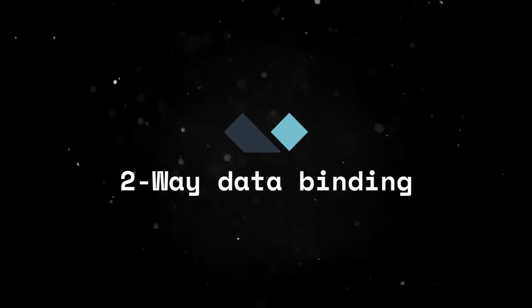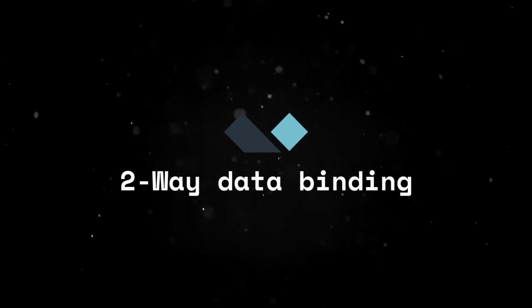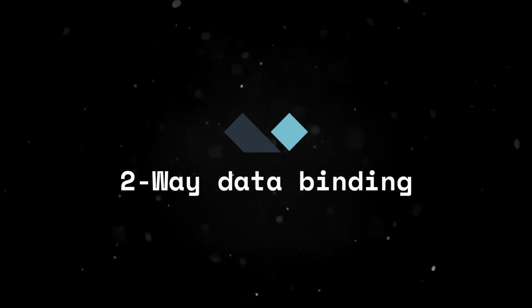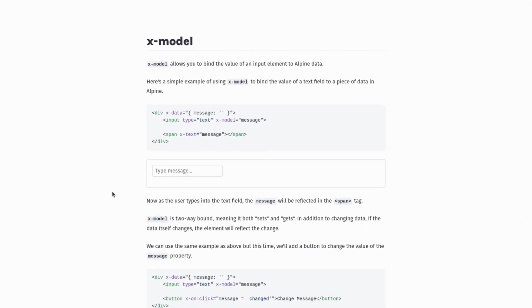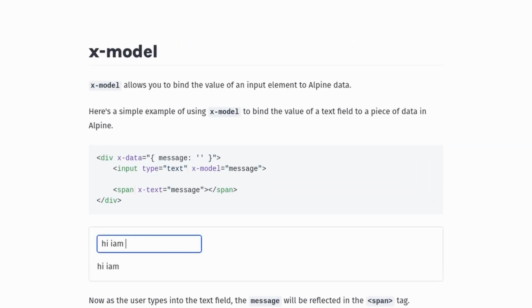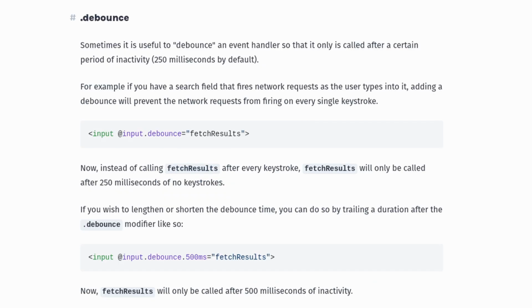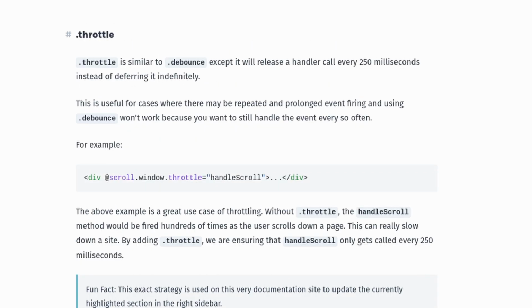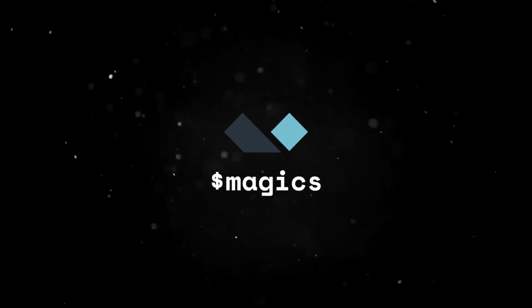An even more fun thing is, Alpine supports two-way data binding. Let's take an example. Here, you can see the documentation. You can bind an element to an input field by adding just two attributes. That's all it takes to make a reactive UI in Alpine. Not only that, Alpine has custom event modifiers like debounce, throttle, etc. Alpine also includes some magics.